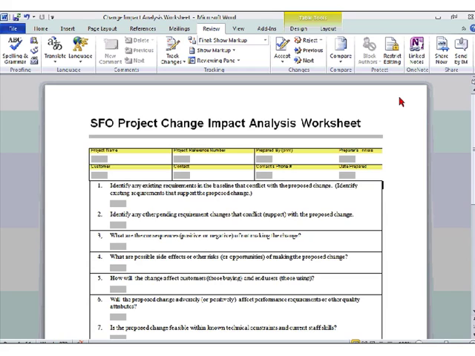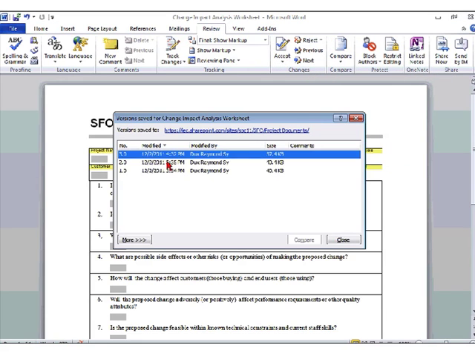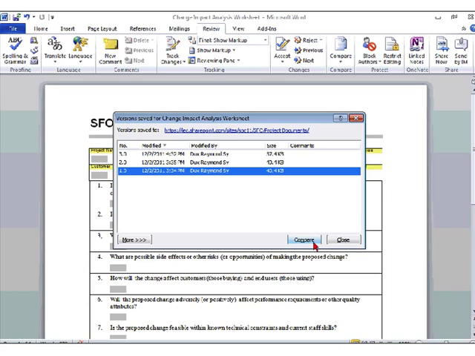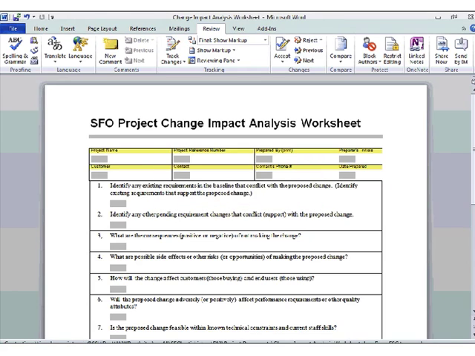But with the built-in document management capabilities, I could do things like in Word, review, compare with a specific version. Oh, wow, there's actually 3 versions already. So let me hit compare. So what this will do is Microsoft Word will go back and talk to SharePoint and look at this document and review the changes and whatnot. And once that's done, it's going to come back and present to me what the changes are. Okay, so let's just give it a second.